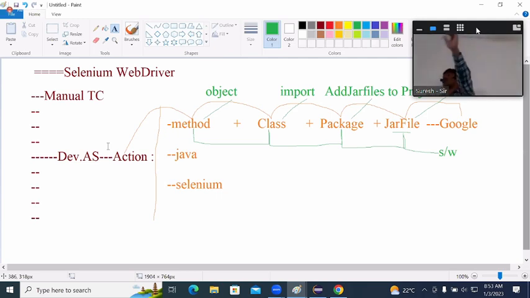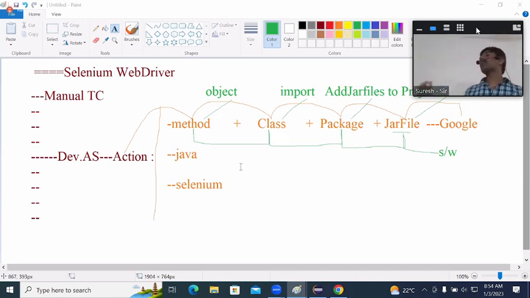So this is what you have to take care of, following the standards of this particular Selenium program. Going forward, to write any Selenium program, you have to take care of implementing these things here.